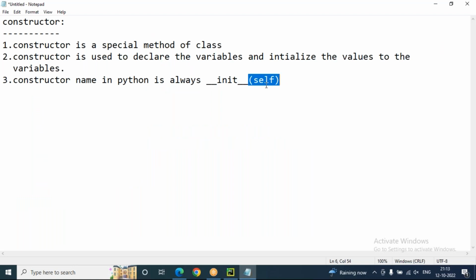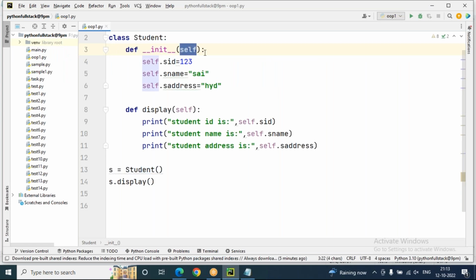But what is self, sir? Here self is a variable. It's not a keyword. In other languages, programmers generally use the this keyword. Even in C#, we use the this keyword only. Why do we use the this keyword in C# as well as Java? To access current class members. Current class members means what? Same class members. What does member mean?